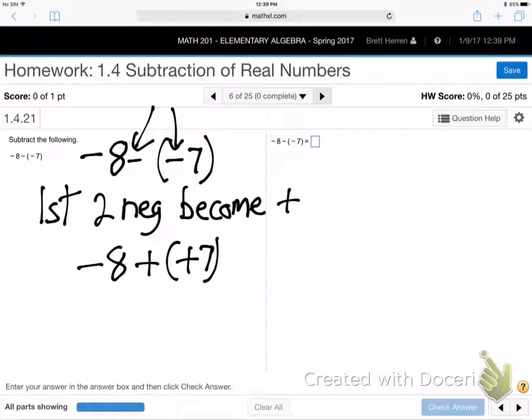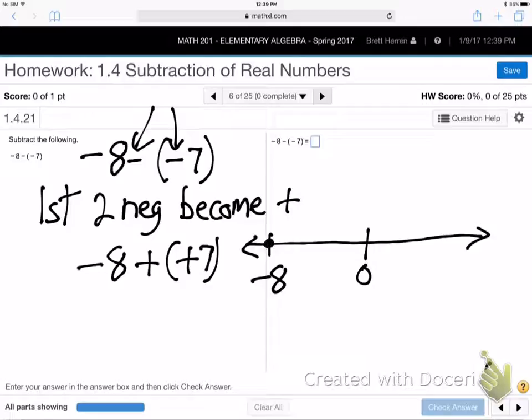And then what's the answer to that now? Negative 15. Yeah, it's going to be negative 1. Let me help with that. You can do a number line if it helps you. You don't need to. You can use a calculator too. But basically what it says, here's 0, and you're at negative 8, and you go 7 to the right. You add 7. Where do you end up? Negative 1, huh? So start at negative 8, go to the right 7, you end up at negative 1.